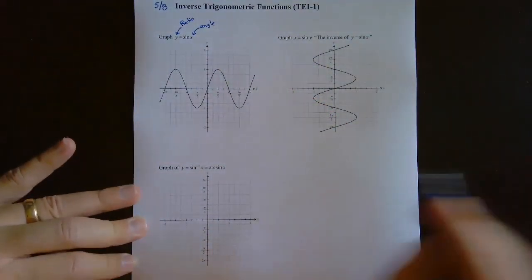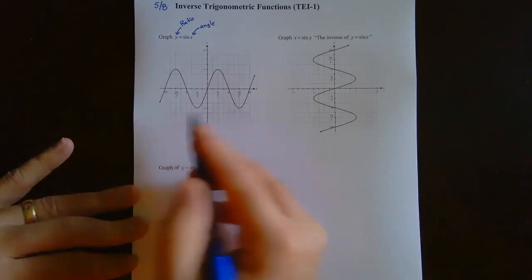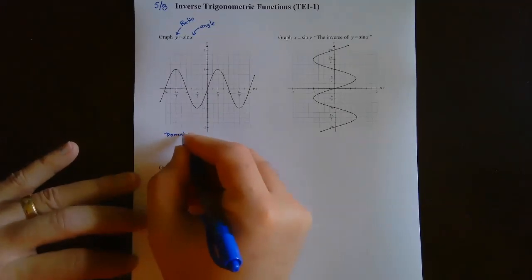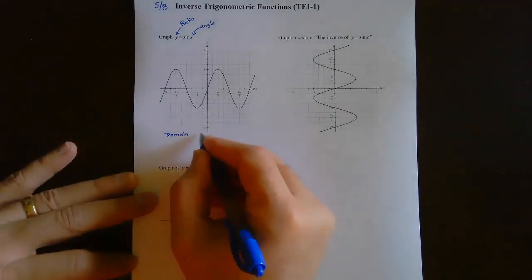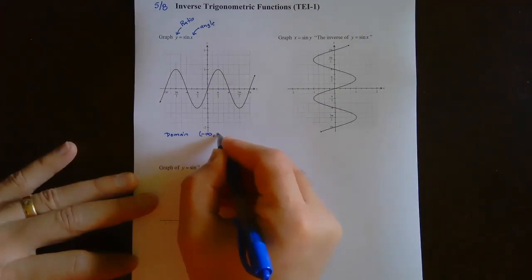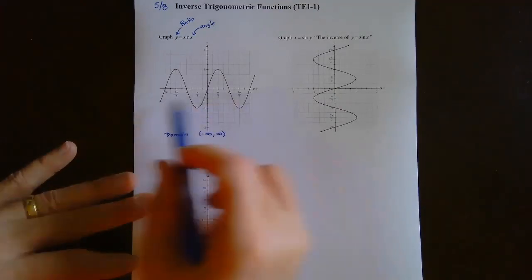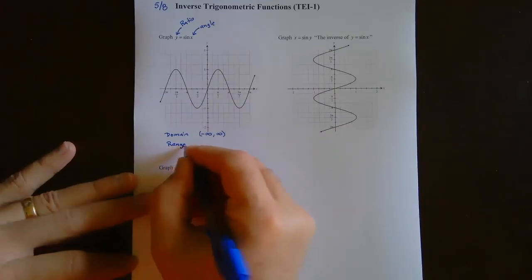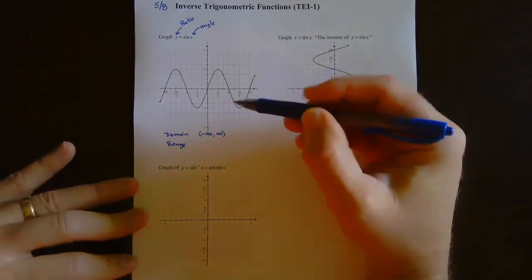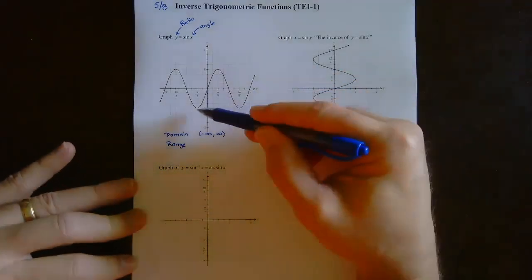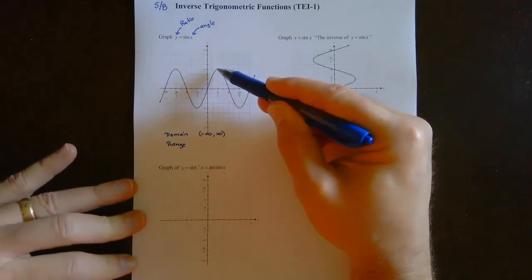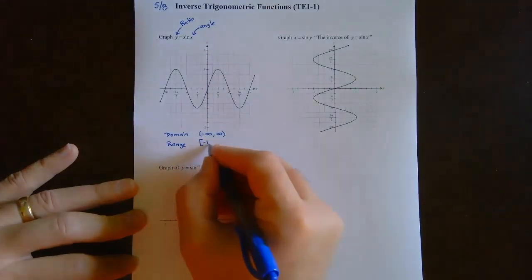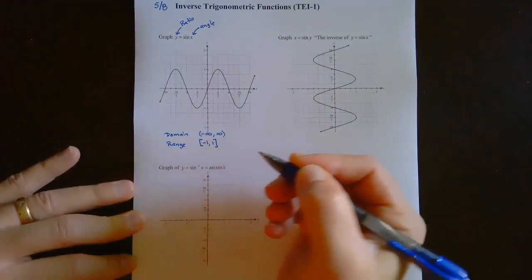Okay. All right, so if you look at this graph, okay, we have the domain. The domain is negative infinity to positive infinity, okay? So we can put any angle of rotation in here, okay? Any size angle, all right? And what we get out for the ratio, okay, we're limited to what we get out. The range is the smallest the ratio can get is -1, and the biggest the ratio can get of y over r is +1, okay? So that means the range is -1 to 1, okay?